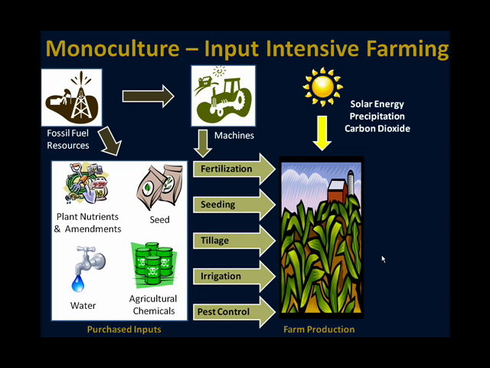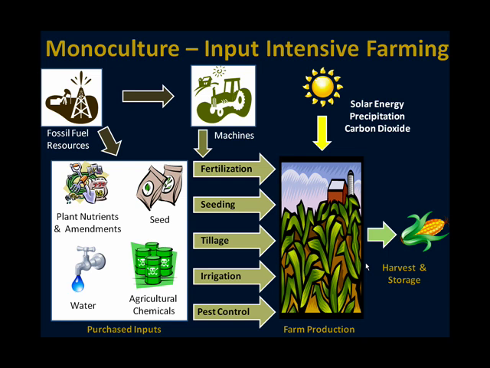Now, of course, during plant production, solar energy plays a huge role, and natural precipitation and levels of CO2 in the atmosphere, which again is required for photosynthesis to occur. These all play a huge role. But what we've seen over the last 50 plus years is that the sun's role in our agricultural system has decreased, just because of the huge need for fossil fuel resources. Obviously, we still need solar energy to grow food, but we're relying heavily now on additional resources beyond just solar energy. And after all this, in the end, we have harvest and storage, and we have our final product.